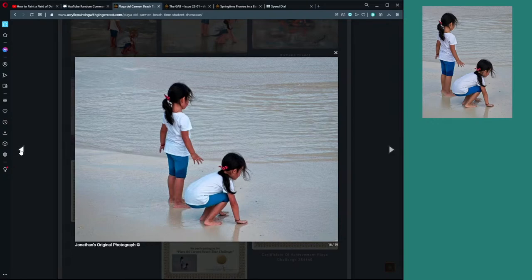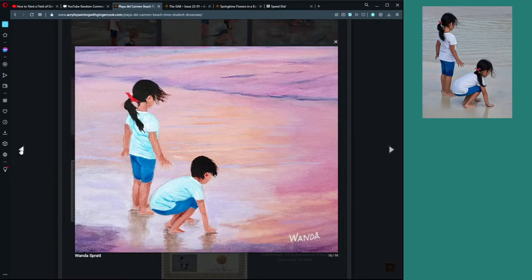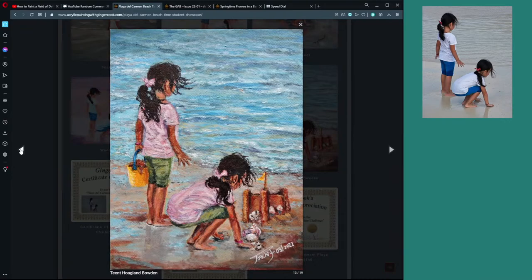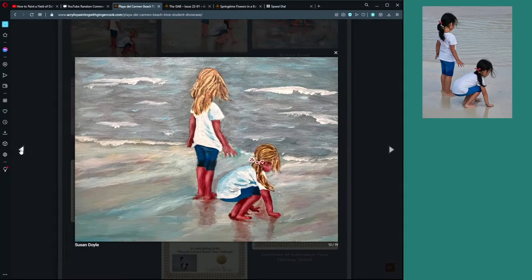This is what Wanda did. This was Vicky, and she flipped it. Totally different perspective on it. And she's got someone building a sandcastle. Yeah, sandcastle, bucket, and everything. That's great. Totally imagination there. Yeah, and there's the blonde. Here's somebody that did the blondes. A little dirty blonde. So it was dark enough that the contrast was still there. That was Susan.